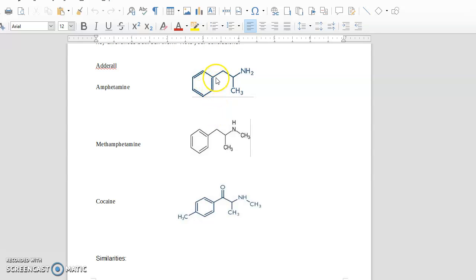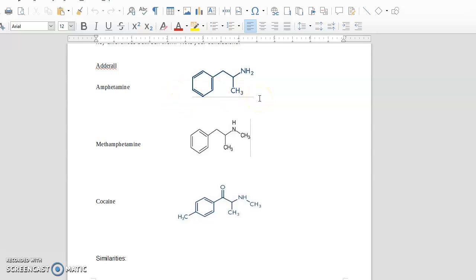Each one of them also has, this would be a line out here. That would mean there's a carbon located here, and there's a carbon located right here. And from this carbon, you have a methane group down here, and you've got an NH2 up over there. Here you've got that same type of structure with a methane down here, but instead of this NH, you've got this methyl group replacing one of those hydrogens, don't you? That methyl group is what makes this methamphetamine instead of just plain old amphetamine.